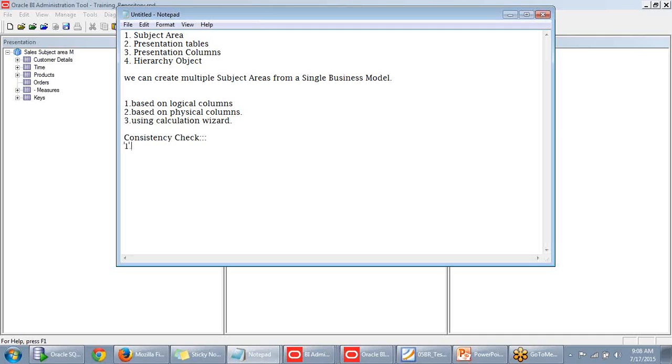The first check is that all the logical columns are mapped directly to one or more physical columns. No logical column should be left alone.